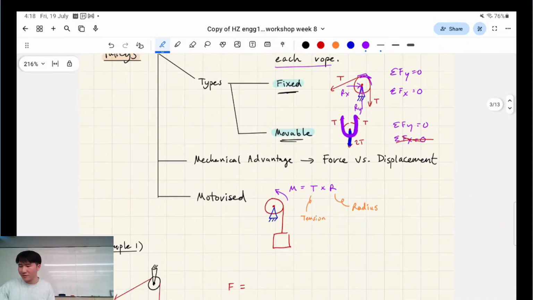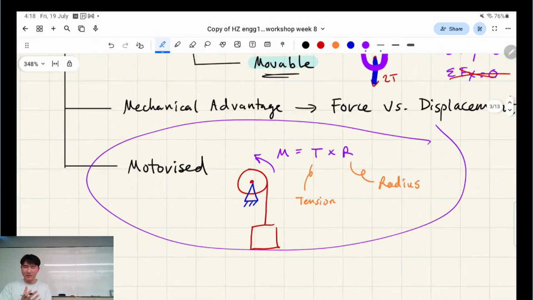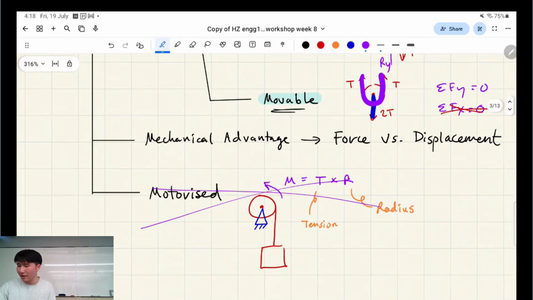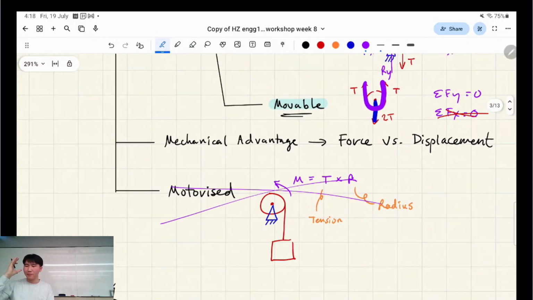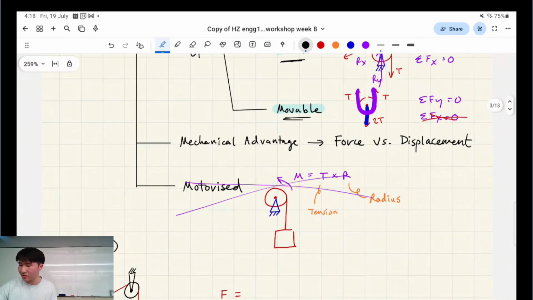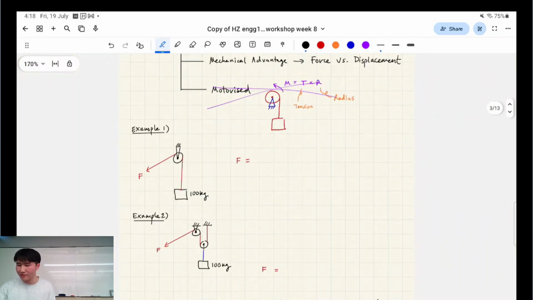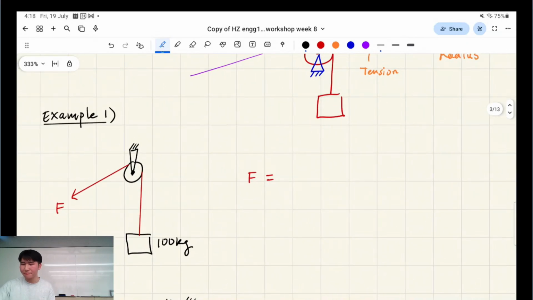Okay, so now we have to talk about something called mechanical advantage. Oh, actually, let me just quickly comment on this. In the mech school, they talk about motorized pulleys. We won't, so yep, disregard the motorized pulleys. But mechanical advantage will come up a little bit in the course, and let me just show you the examples I've got here. So let's take this first example, right?